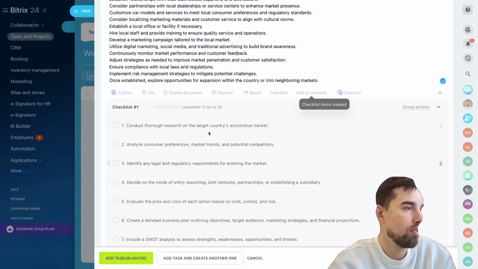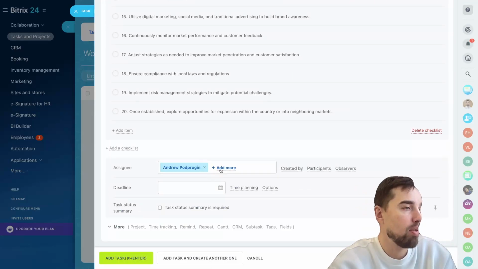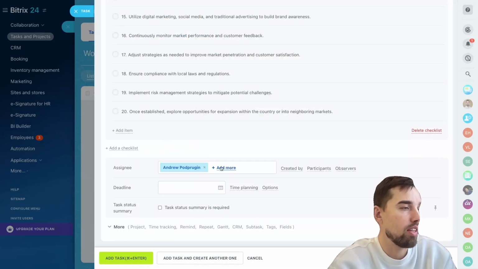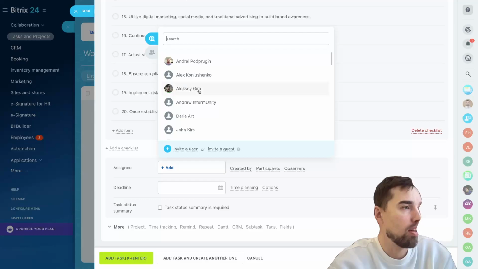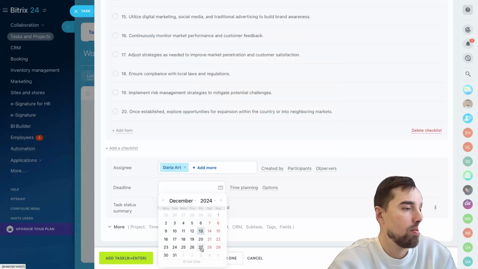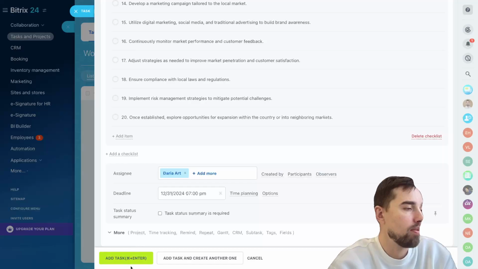Okay, great. Then I can set up a responsible person. This is me. Okay, I can set up my colleague and set up a finish date, deadline. That's it.